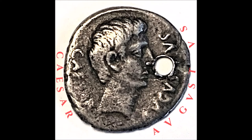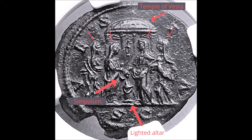So that's the front of this fictional medallion, and here's what I envisioned for the back of it. Here we see a depiction of the Vestals. I don't believe there's an actual ancient coin like this with Augustus on the front and the Vestals on the back, but I have seen a fantasy medal like this. Regardless, for the novel, I took inspiration from this reverse of a Julia Domna coin, and you have seen it in a previous video. You can see the Vestals and their stolas, their veils. You can see the simpulum one priestess is using to offer into the altar fire. In the book, Pomponia sees this image on the back of this gold medallion and sees herself as Vestalis Maxima offering into the hearth. And so I like to imagine that she is here doing just that.